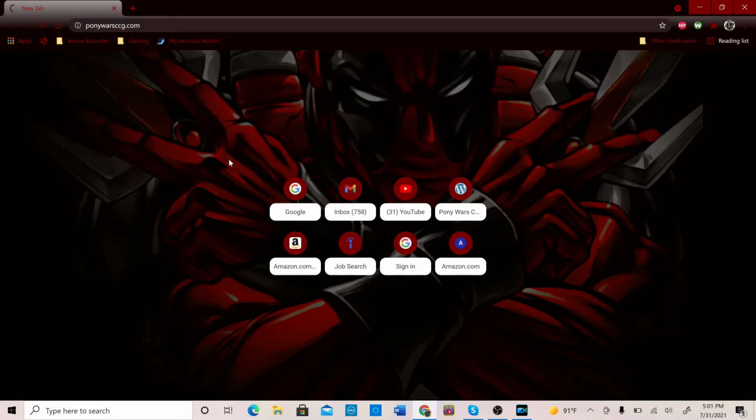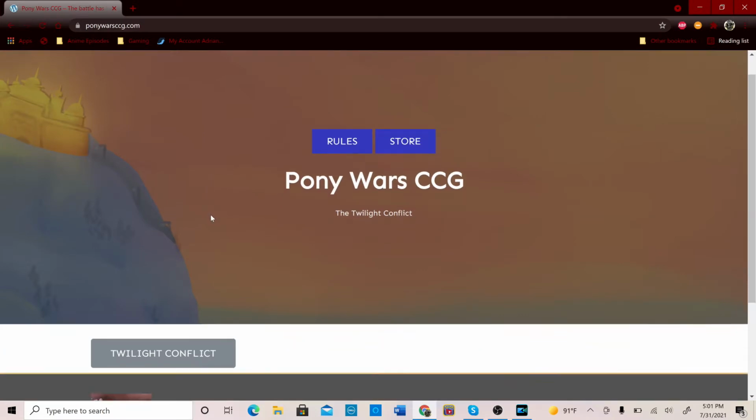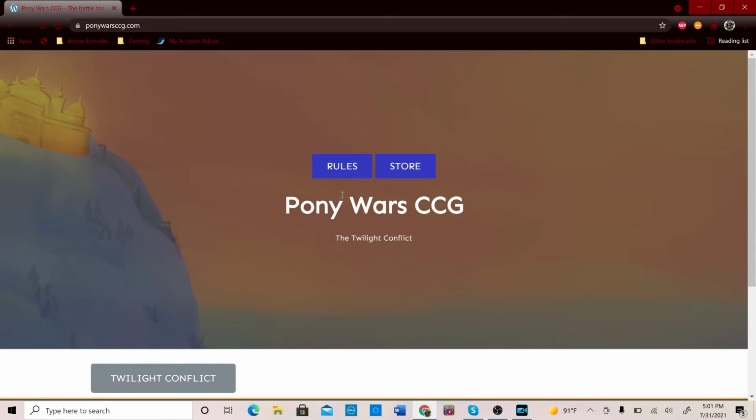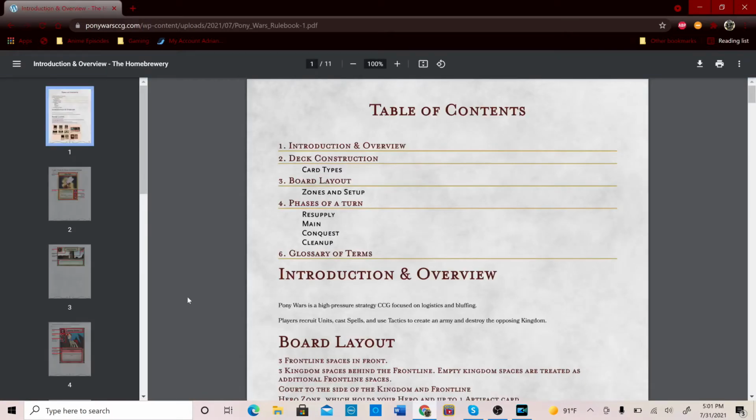PonyWarsCCG.com, hit enter. Brings you to the main page. You got the rules and the store right here. We're going to click on the rules. It's going to bring you to another page. Then you click here for the rule book, and it'll bring you to a PDF file, which is 11 pages.